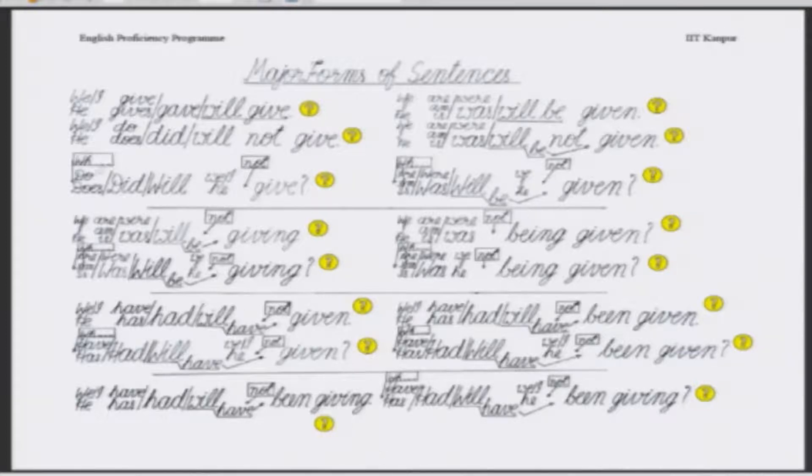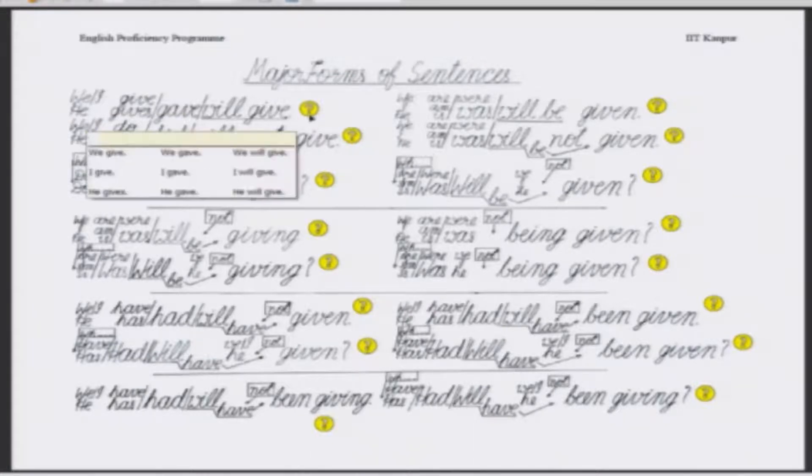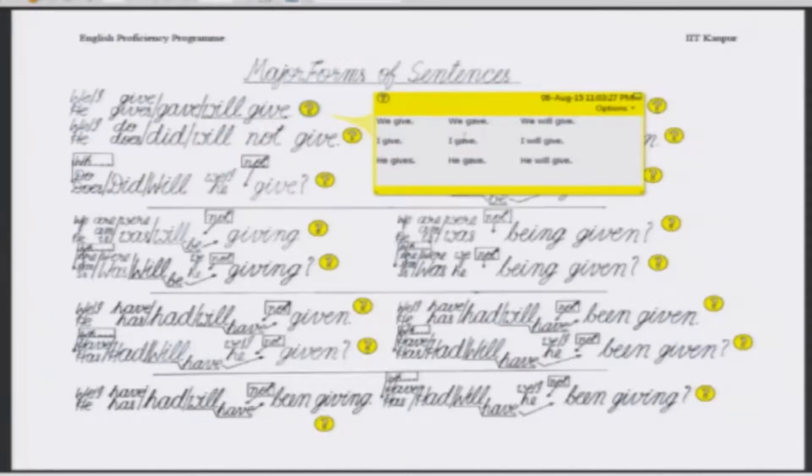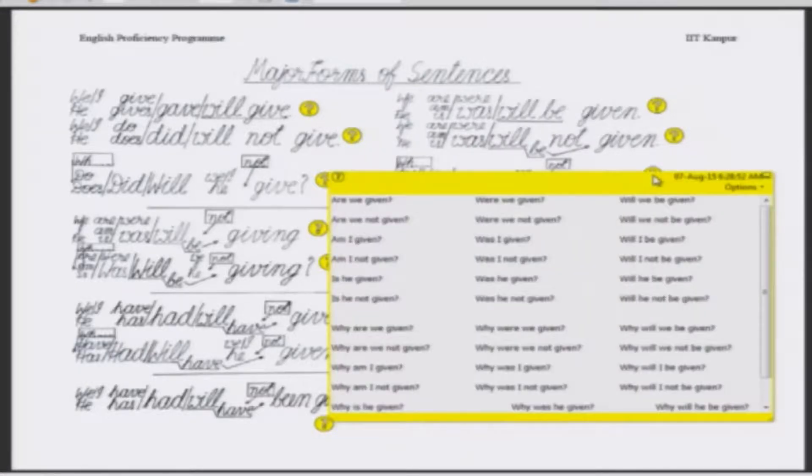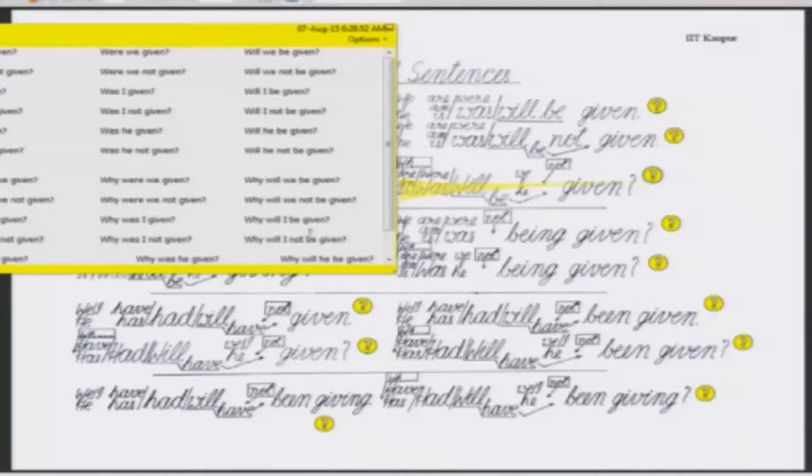Now you see, each of these is actually like a seed of a number of sentences. And from this, for example, you can actually get nine sentences. So out of the subject part, you take we, I, or he. In fact, nine is already written here, but in place of we, you put any other plural subject other than I and you. So it will be the similar structure. So nine sentences already are there contained in this sheet. And similarly, say this one. So here we have got a total of how many sentences? Three into twelve, thirty six, thirty six sentences.